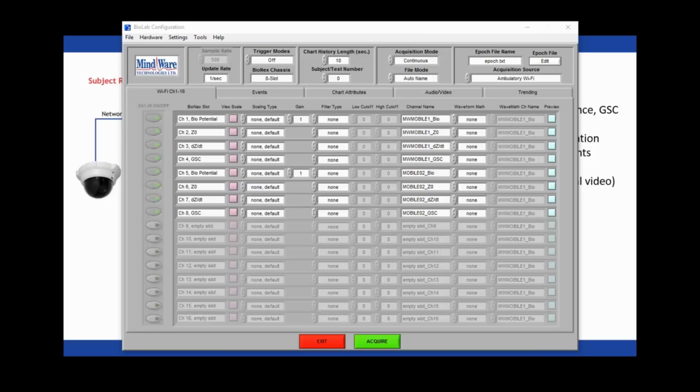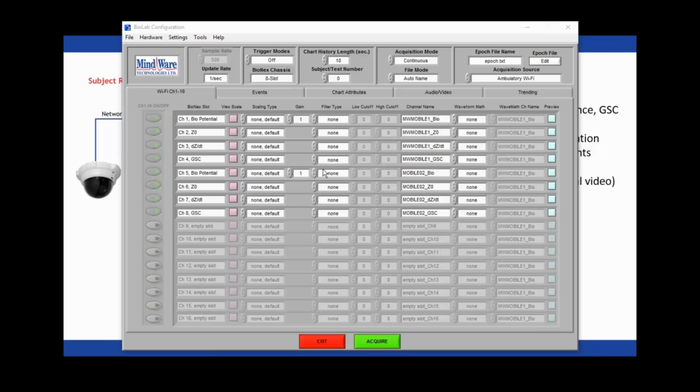And on a related note, a question about whether you can share configuration files with other labs. And you can, but the caveat is you have to have identical hardware. So if the impedance module from one lab is in a different slot in your BioNex than in another lab, then the configuration file is no longer valid. But as long as you have the same setups, then you can certainly share them. You can share them between users on a computer or between different computers within a lab. Again, just assuming that the hardware is the same.